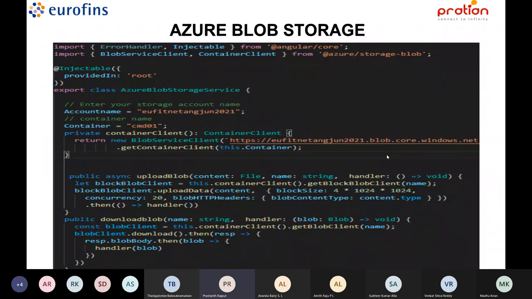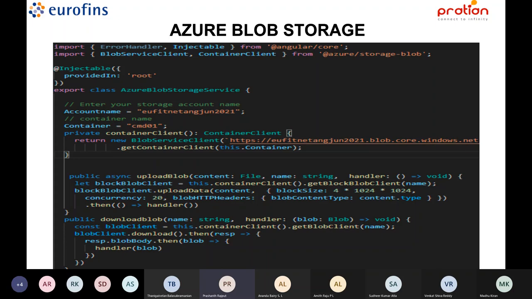Next thing is we are explaining that we use Azure Blob Storage in our project. Blob stands for Binary Large Object. It is a feature of Microsoft Azure. It allows us to store a large amount of unstructured data on the Microsoft data storage platform, which includes objects such as images and multimedia files. In our case, we store the Excel files.